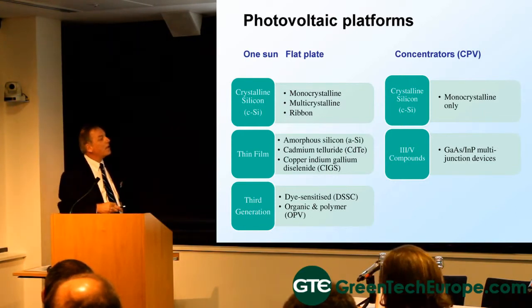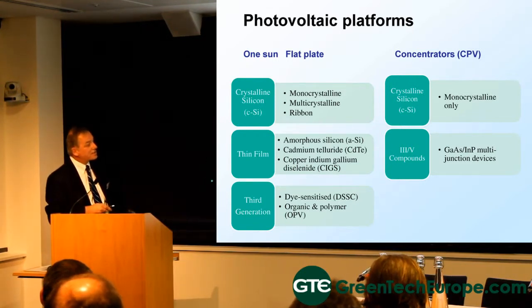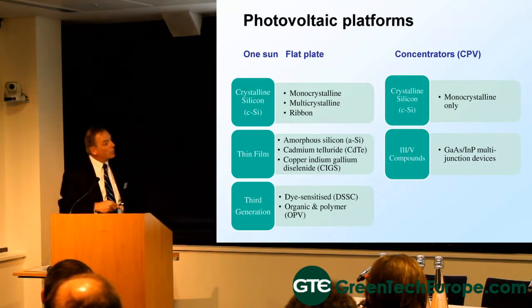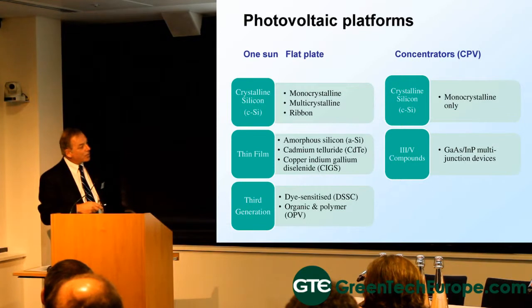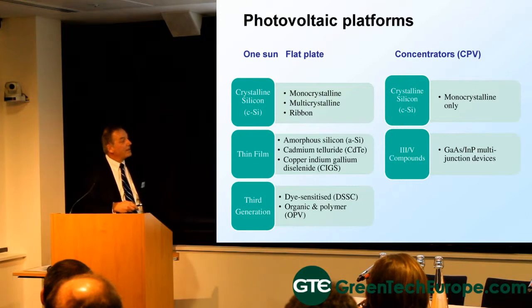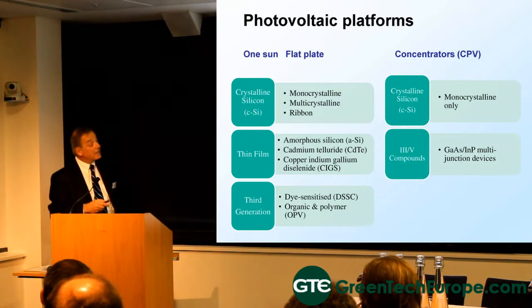Of these 3, amorphous silicon was the first to be developed, but the efficiencies never really got beyond about 12%, and that's the champion cell, that's not a module. And the problem is that with the balance of systems overhead, you've really got to be at 10% more to be even anywhere near competitive. And although 1 or 2 of the companies in amorphous silicon, particularly Unisolar, produce very nice roofing tiles, that kind of product, most of the companies have been wiped out over the last 2 or 3 years, including Unisolar.